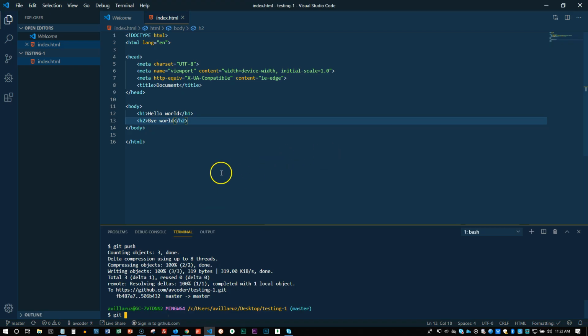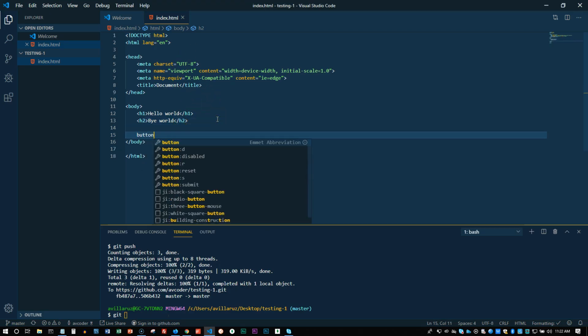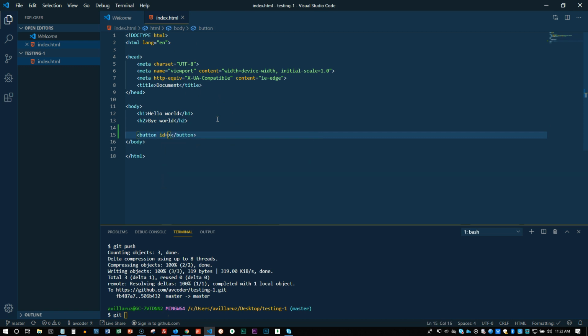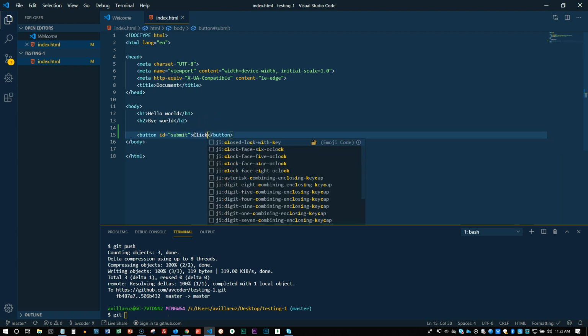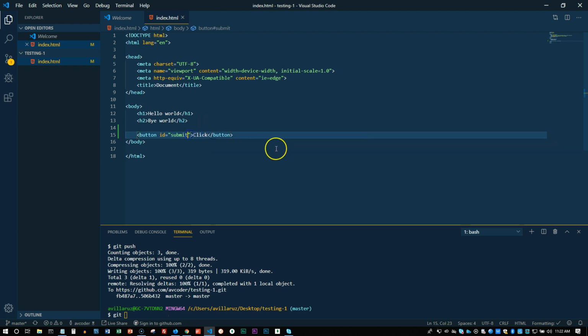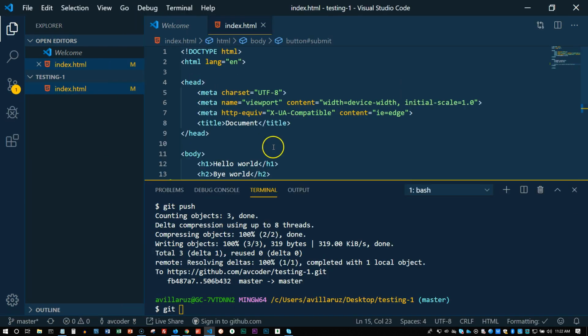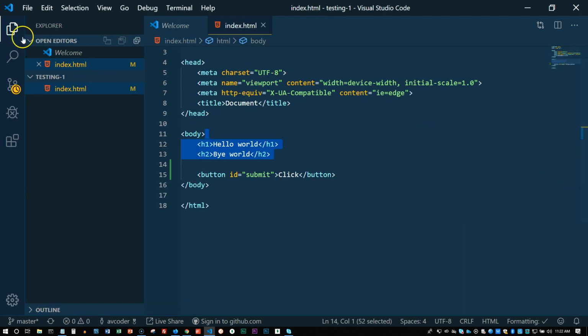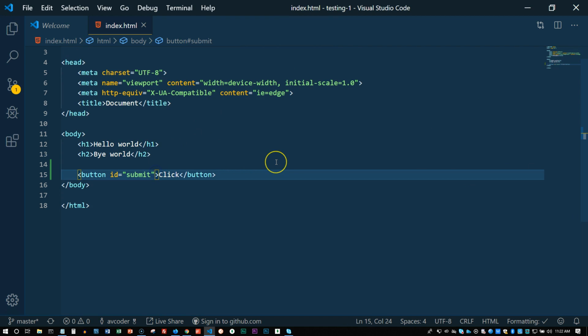A word about this. You might see code that looks like this. Let's create a button here. Let me magnify that. I don't know if I mentioned this before, but you could see something like, run my function.